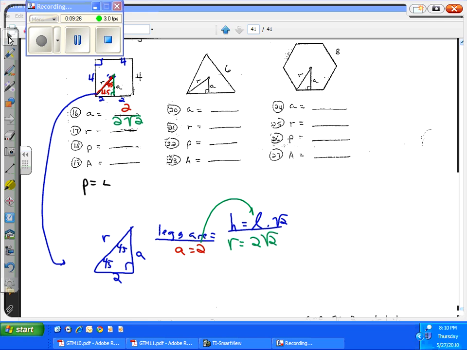To find the perimeter, it is 4 times the length of a side, and the length of a side was 4, and 4 times 4 is 16, so the perimeter is 16. Now, we could use 1/2 apothem times perimeter for the area of a square, but we are familiar already with side squared, so we'll just take side, which is 4, squared is 16 for the area of the square. Any questions on 16 to 19? Okay?